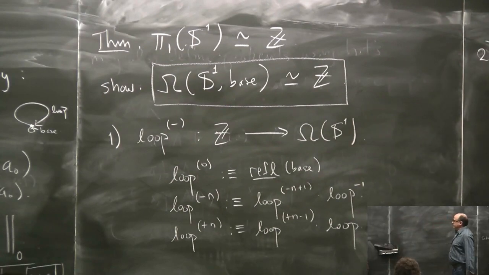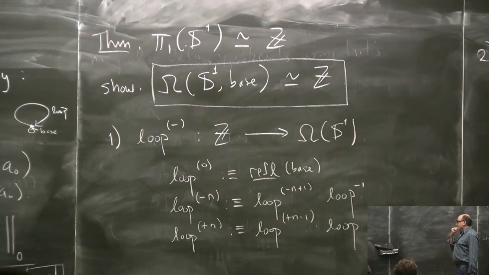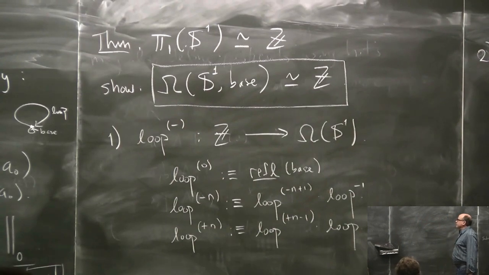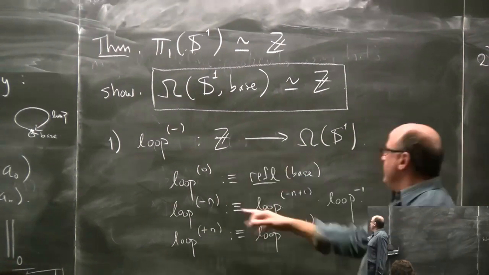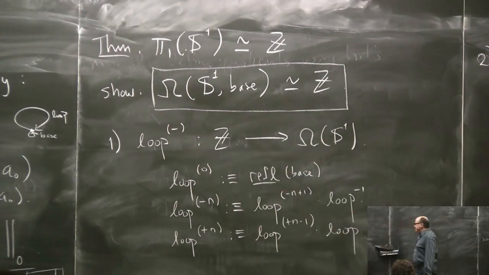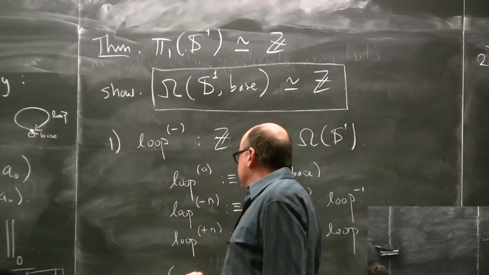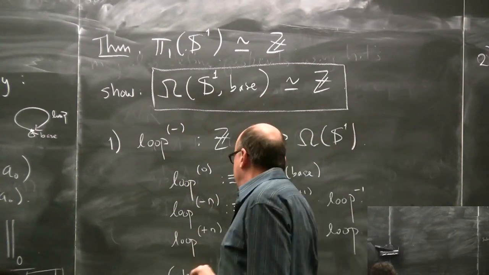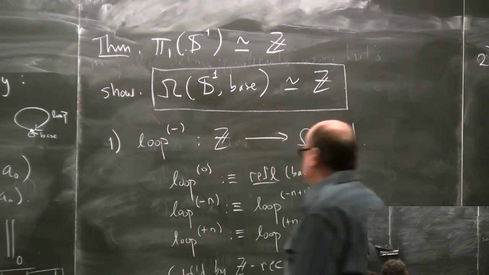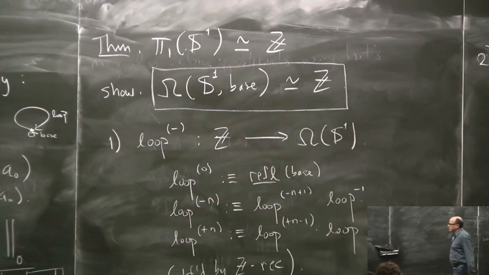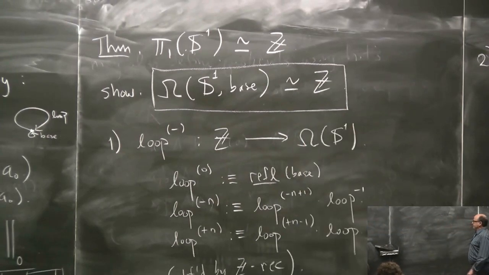So that's that. We just defined the obvious thing. It says take a number and make a loop that goes around that many times. But remembering that the number can be negative, so it can mean going around backward. So you can turn this into something really defined by Z recursion. I didn't actually put that on the board, but you can do that. I'm expecting you to accept that that's a good thing.